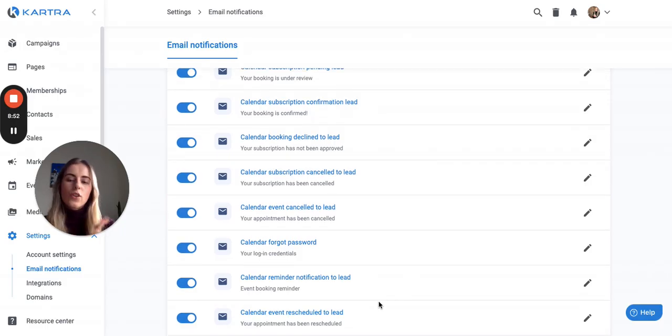So it's only relevant if you do want to allow yourself to manually approve, but I wouldn't recommend that. Just make sure to always include all of your things in Google Calendar, anything that is personal, anything that is during those time frames that you make yourself available. If something comes up, just make sure that it pops up in your Google Calendar and you're marked as busy at that time, so you can make sure that clients can actively book and it's instantly approved for them. It's the easiest for all parties.